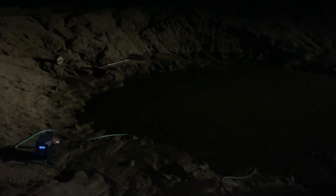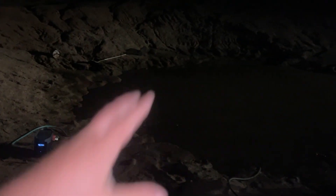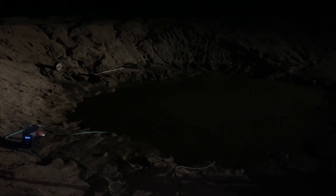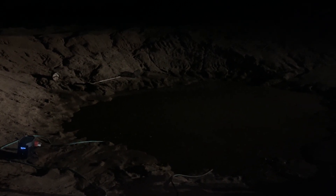Spent two days draining the pond, and then it filled right back up the next day after rain. I just made the decision to drain the pond again. I checked the weather and it's not supposed to rain for the next week — hopefully that's true. One good thing about having all the fish out is I can drain it overnight now, don't have to worry about it emptying because there's no fish in there anymore. Hopefully I can come out here in the morning and it'll be somewhat drained and I can finish it tomorrow.